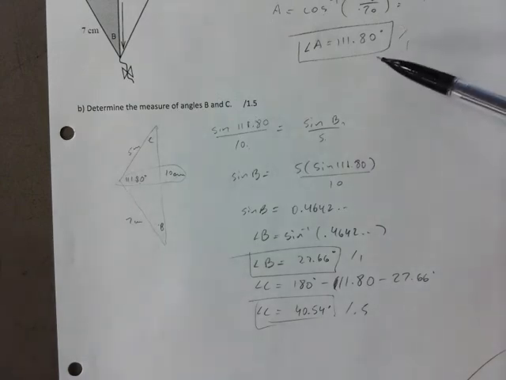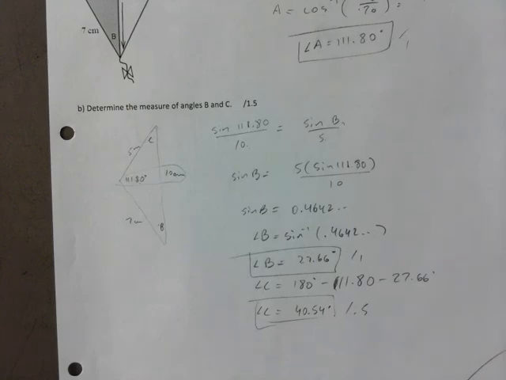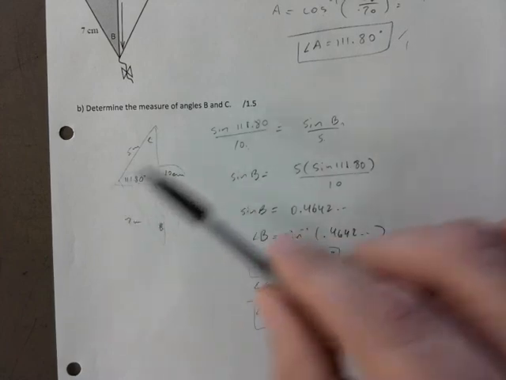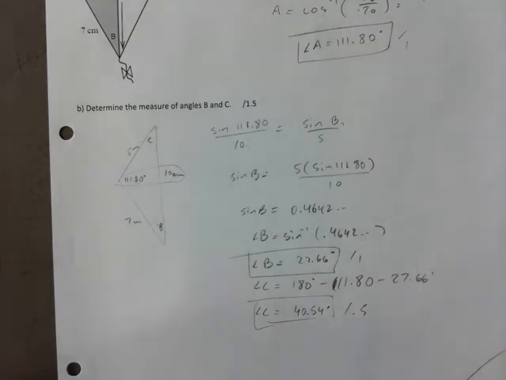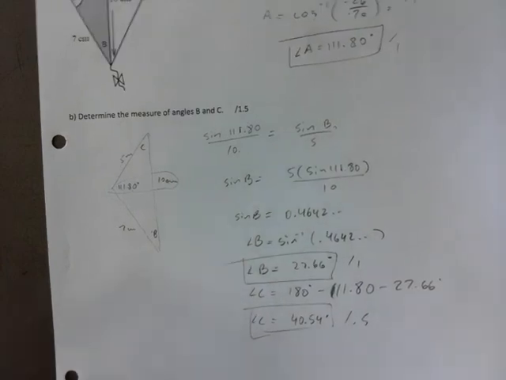Sometimes, though, the mistake causes you to have errors down the road. Your calculator actually might complain and say it can't do it, right? So you got to watch out for that. You could have used cosine law over and over, right? You could have used cosine law to solve for angle B and do it that way. That's fine, okay? So this page was worth 4 marks. If you did it all right, you get 4 on this page.